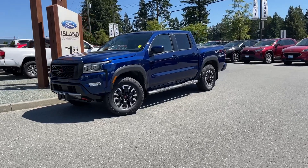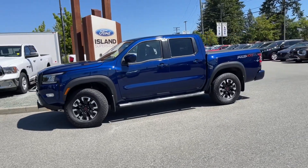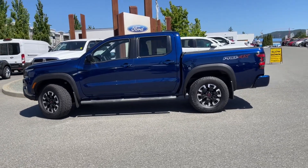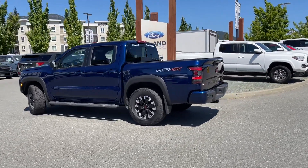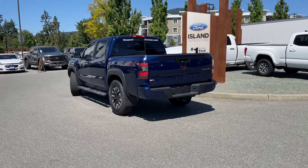It's a great day for a drive, especially in a 2023 Nissan Frontier Pro-4X in this beautiful blue. It has black seats, seating for five, four doors, and you've got about a four-foot box with that nice tonneau cover. It also has a 3.8-liter V6 engine paired with an automatic transmission and it's a 4x4. It also has a trailer hitch as well as a spray-in liner box.